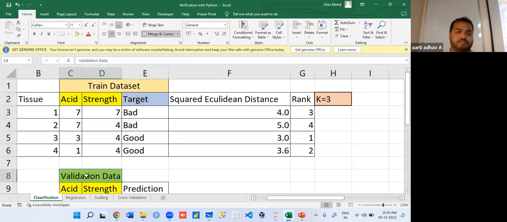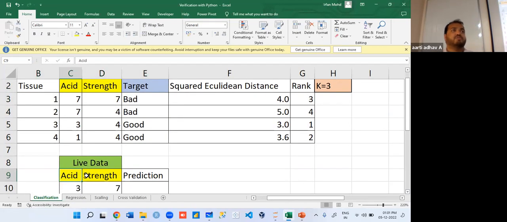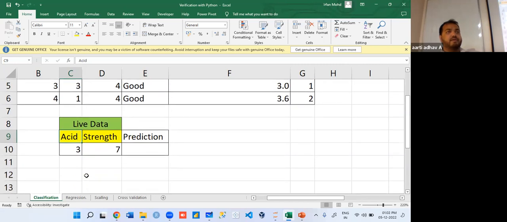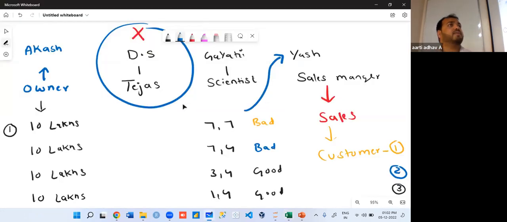ये पहली बार बना रहे ना, तो ये क्या है? इसके बारे में कुछ पता नहीं क्या होने वाला है. हम उसके लिए प्रिडिक्ट कर रहे हैं. ये क्लियर हो गया? Do we have Y over here? In live data, do we have Y? So we don't know. We have not done the prediction. This number is in the mindset of the scientist. As an analyst, before prediction, I have to give the answer whether the tissue will be success or fail, good or bad. Road clear, guys.